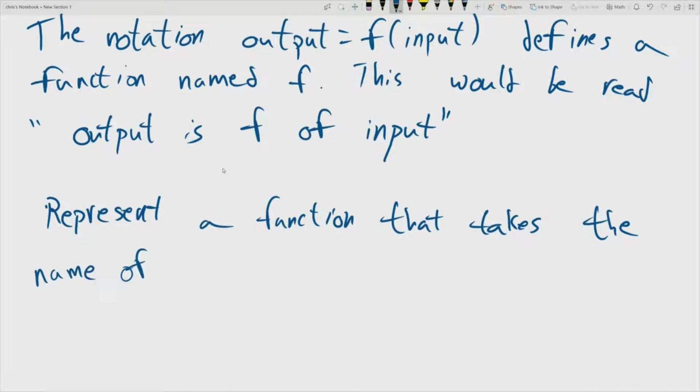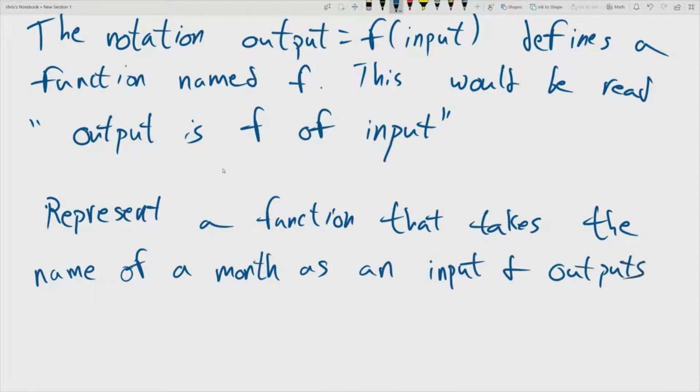So this takes the name of a month as an input, and it outputs the number of days in that month.